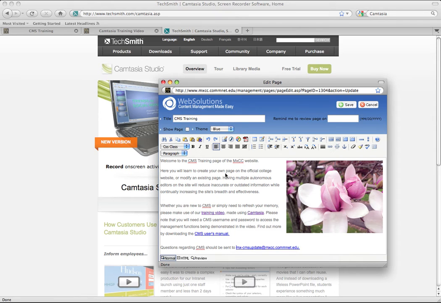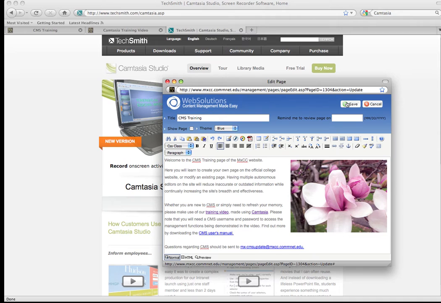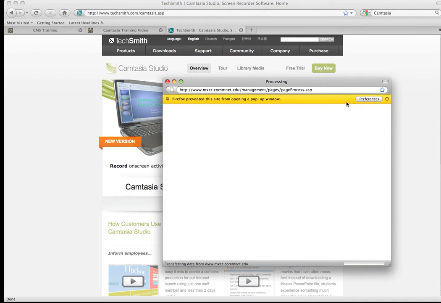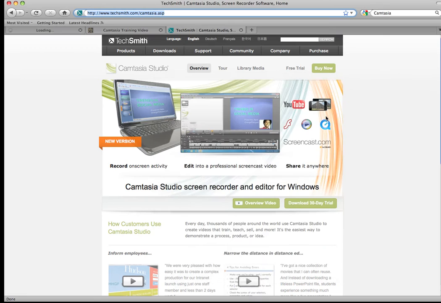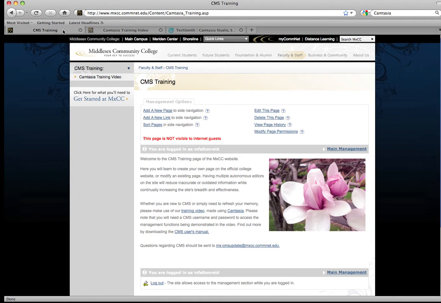So if you're satisfied with your page as I am now, and you want to make elements of the page active that are inactive like these, the next step in the creation of our page is to click Save in the upper right hand corner. So we'll click on that, and now having clicked Save, you can see that all of our changes have been transferred to the page where earlier there was only a blank space.